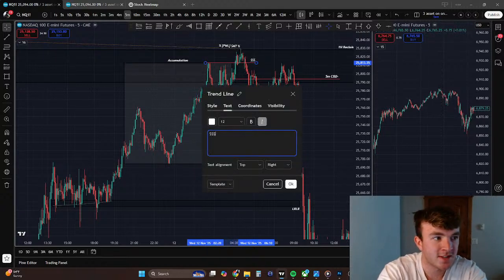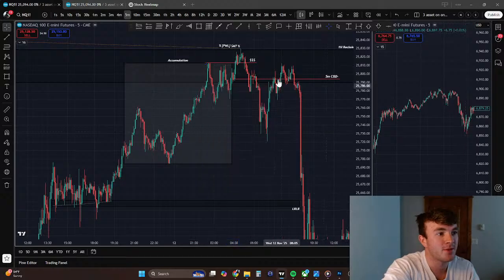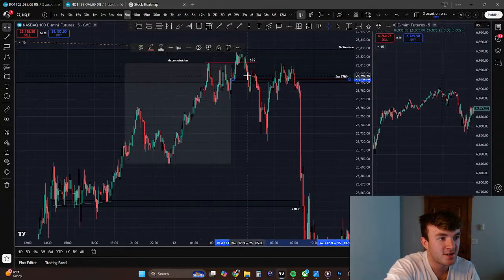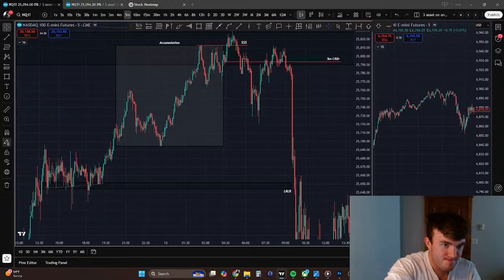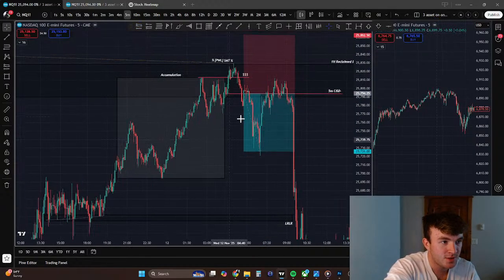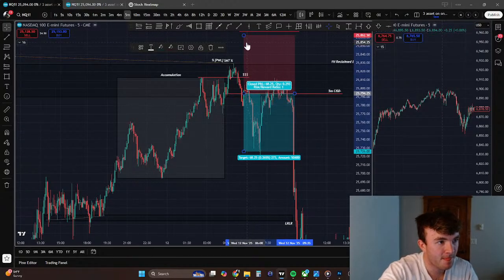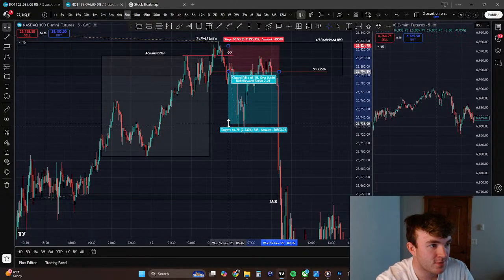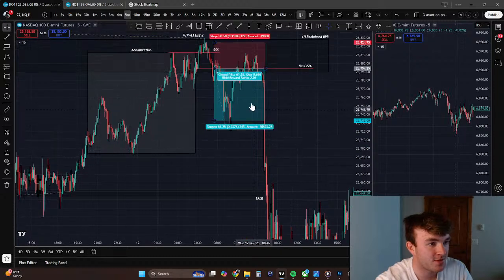So most realistically, I'm trying to be realistic so I can actually catch something like this, you might just enter on the 5-minute change in state retest here. And then if you just held it, you just hold it. So the first we go 2 projections, we come back up, retest it, and then we go much further.